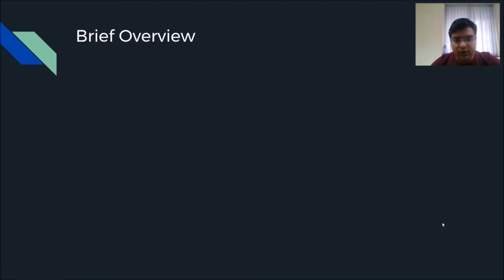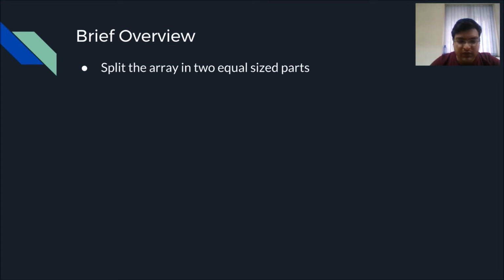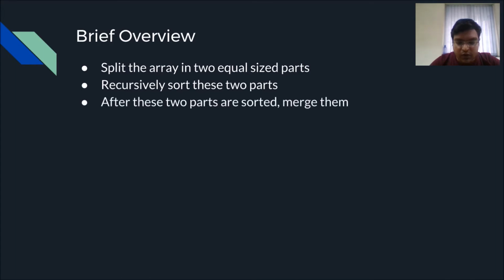So now let's go through the algorithm briefly. If you look at how it was being done in the animation, you divide the array into two equal parts. This is in contrast with how quicksort performs, where the parts of the two sub-problems are different. But here you divide the array into two equal halves. So we split the array into two equal sized parts, and then we recursively sort these two parts. So now the problem is that you have two different sorted arrays and you need to merge them up. These sorted arrays are merged in a very simple way, where you pick the first element that is the minimum of the two.